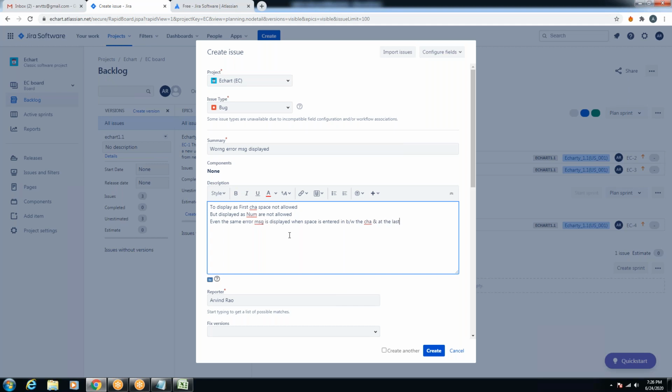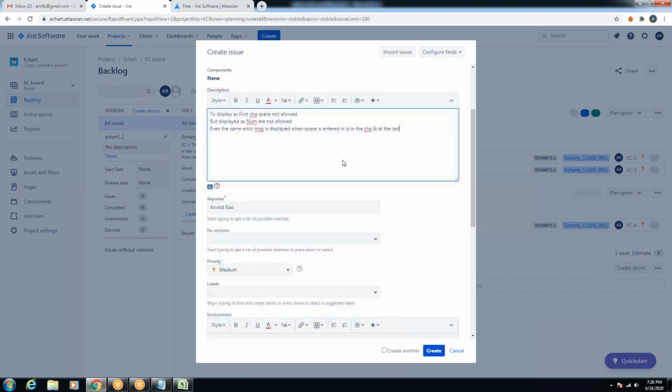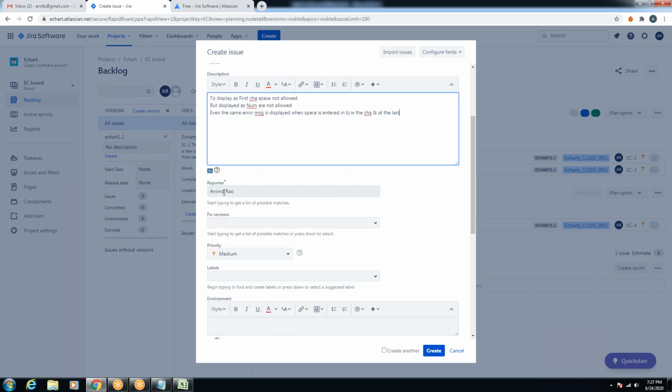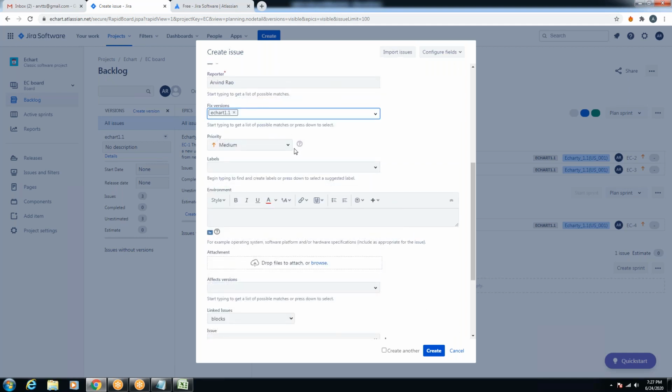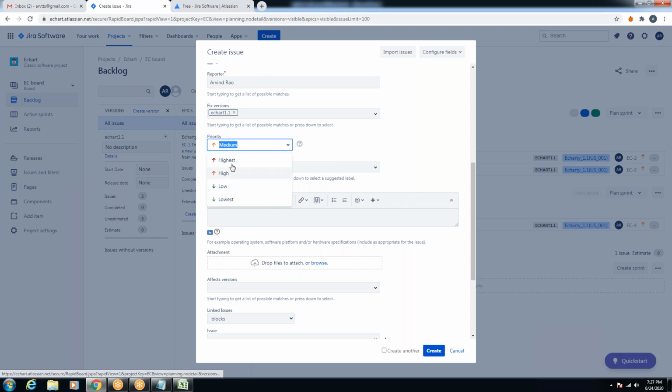So clearly I'm typing it, right? So this is what my description is for that particular summary for my bug report, right? Reporter, that is me, which has been assigned to me, right? Version, that is the version we are working on. Now here JIRA does not have any severity. It has only priorities. Priorities also come under your severity, right? Which we take based on the defect over there. So our current defect is medium, so we'll put it as medium, right?